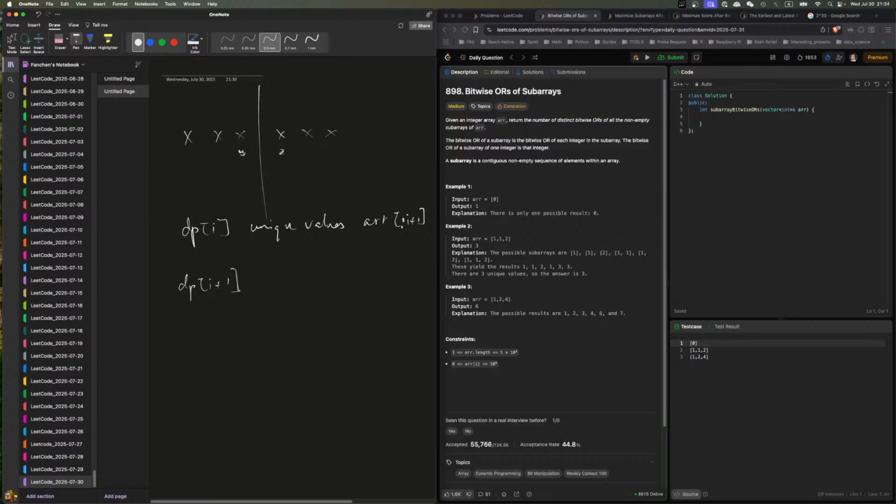If they're different, I have the unique count among all these, which means they're going to be OR'd with all in this one. So essentially I have a bunch of values which OR with the previous one, and now we get to the unique ones.